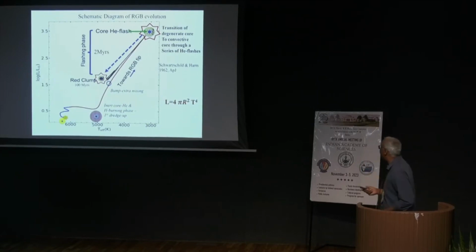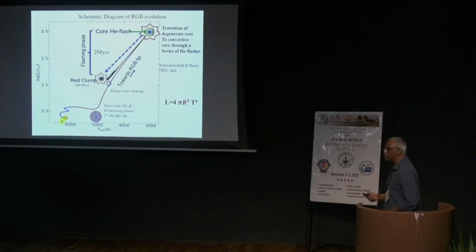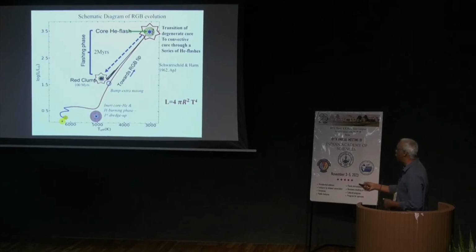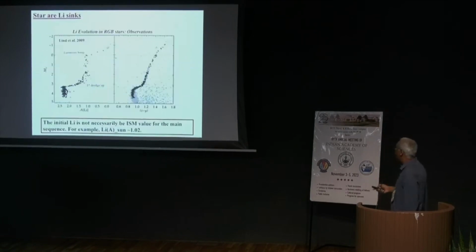Of the fraction, most of the energy goes to remove the electron degeneracy there, and the rest only partially goes into lifting the hydrogen burning shell outside, and that's where it cools, and then the star shrinks, and because it shrinks, the luminosity also falls here, size and luminosity both. As you can see, almost 1.5 on the logarithmic scale, 20 to 30 times less luminous stars. So these are observations now.